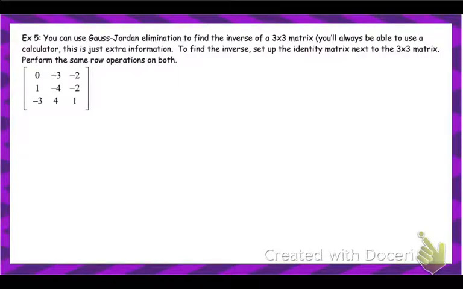Now, in this class, I'm always going to let you just use a calculator to find the inverse because, again, this is a lot of extra work and a lot of extra steps and usually some pretty ugly numbers. And there's also more than one way to find the inverse of a 3x3, but this one I think is just related the most to what we've been doing.